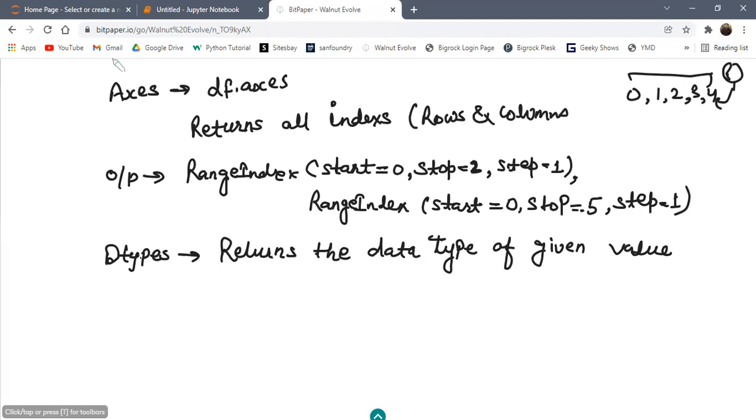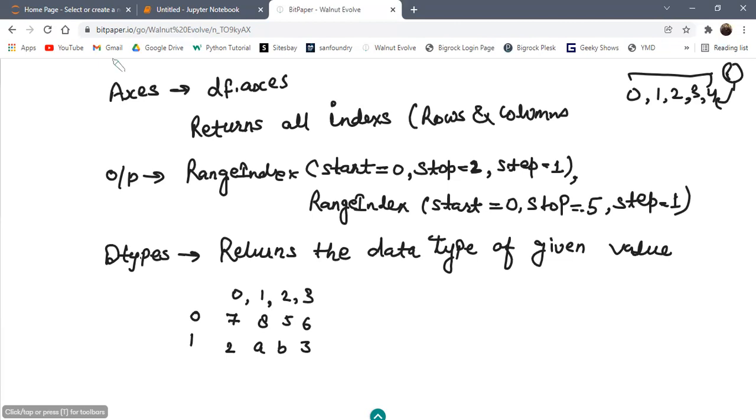Suppose we have a data frame with column names 0, 1, 2, 3 and rows, in which you are passing, suppose, 7, 8, 5, 6, and 2, A, B, and 3. So this will return the data type of that value.